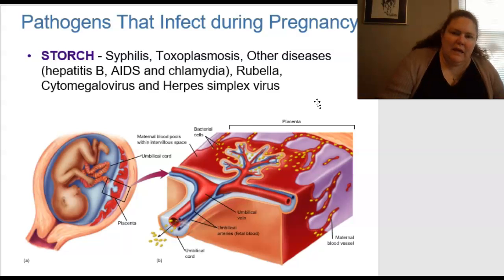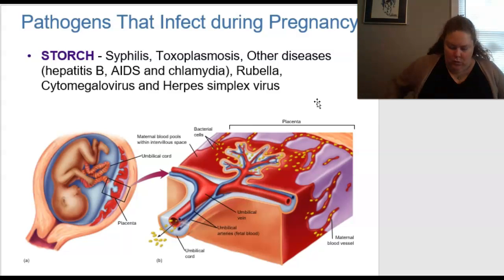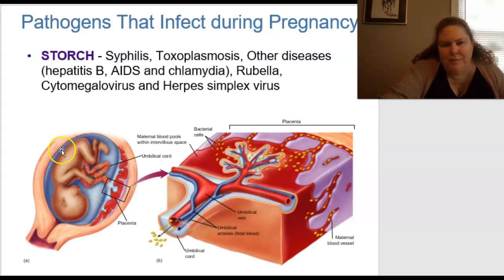So what about pathogens that can infect during pregnancy? Well, this is figure 13.9, and this is detailing the transplacental infection of the fetus. On the left is the fetus in the womb, and then here is going to be a closer view. The microbes are shown penetrating the maternal blood vessels and therefore entering the blood pool of the placenta. They subsequently travel into the fetal circulation by way of the umbilical vein. So you can see that they get across and then they can hop the highway and go right into the vein and the artery, which is going to potentially infect the baby.